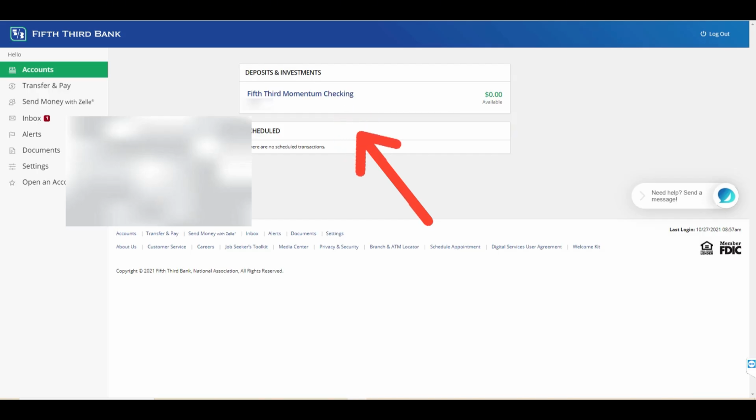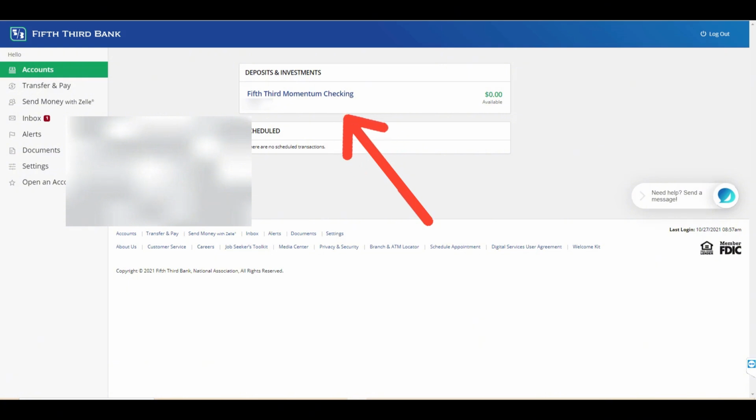If available, use the filter option to sort transactions by date or transaction type to find specific entries quickly. You also have the option to download or print your transaction history for your records. Always remember to log out of your account after finishing for security reasons.